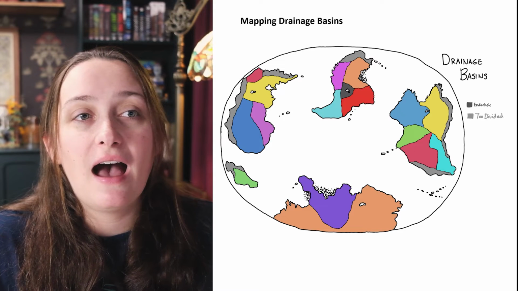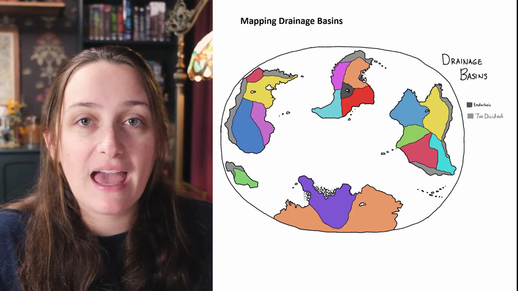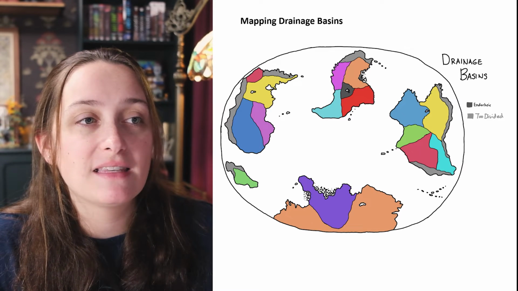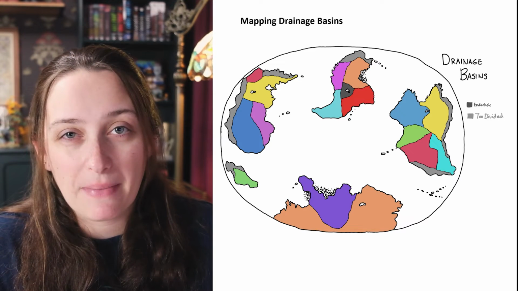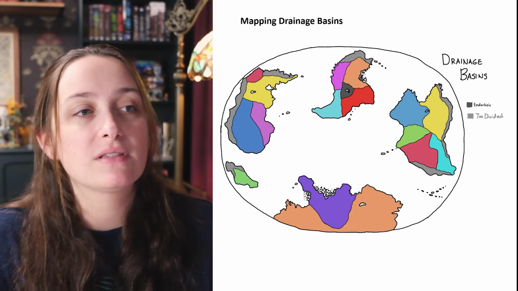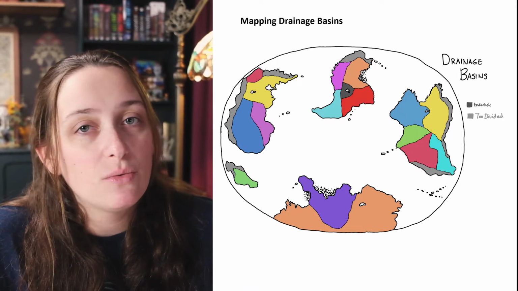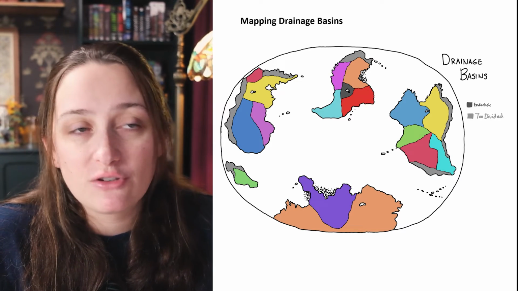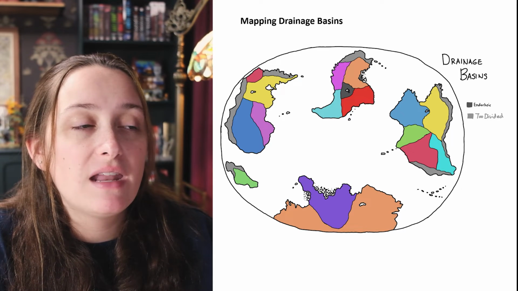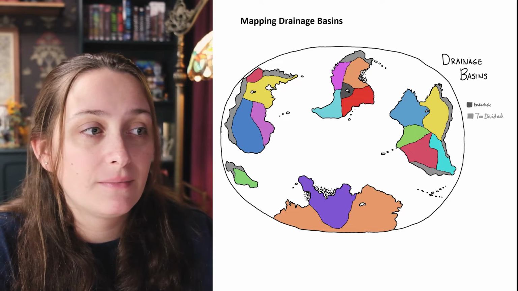At this point, I have split up my basins a little bit further just when I was looking at how the rivers would flow. And then I've added a section for basins that are a little bit too divided to really map out on a global map like this. So you can see all the light gray ones, mostly on coasts where I have mountain ranges right along the coast. They're too divided. The water's not really going to pull into any sort of major river here, so I just marked them like that. And then you have my one endorheic basin there in the middle of that northern central continent.